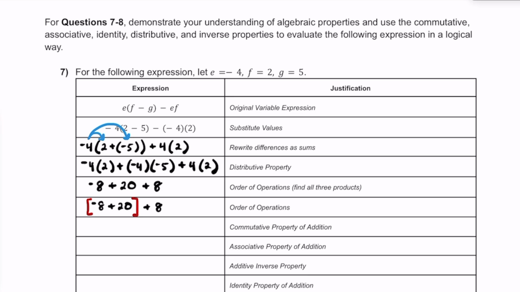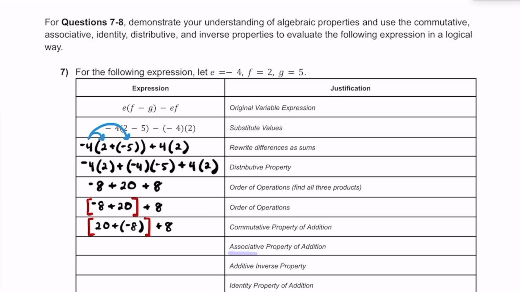We would go left to right. Commutative property next says we would swap the order. So the only thing we can swap here is what's coming first, which is what's inside here. So it's going to be 20 plus -8. And then once we have applied the commutative property, hopefully you can see the goal is to get the -8 and +8 together, so we can use the additive inverse property. But let's just get to that step first.